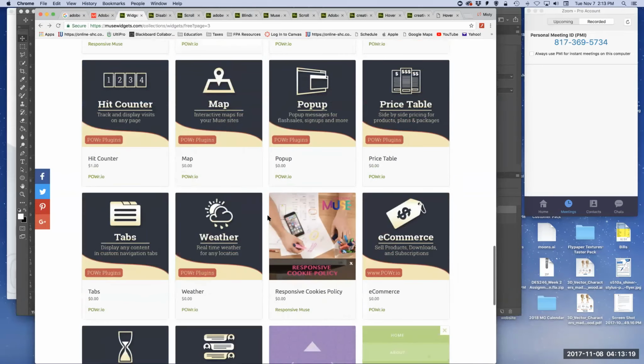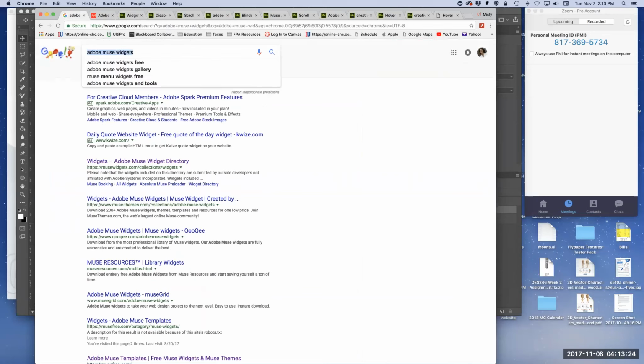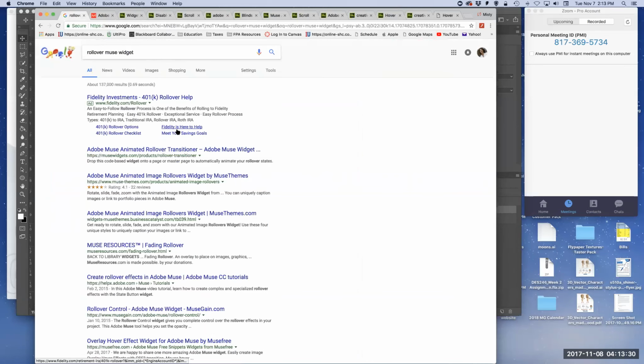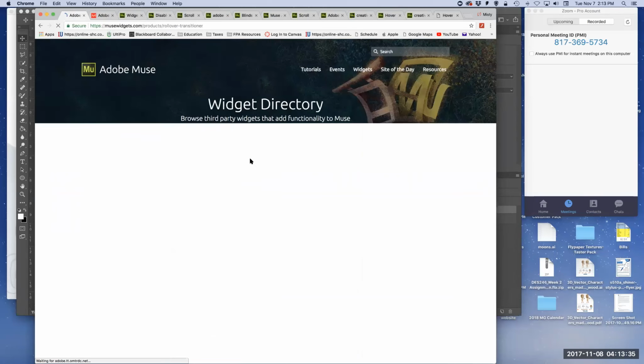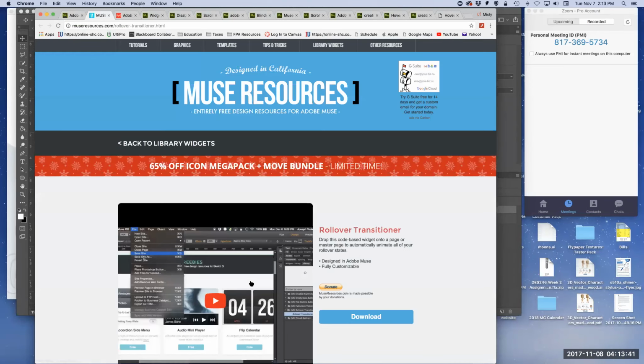You may have to flip through here until you find it, like this. Is this one free? Oh, look there, it's free. That will do things like this, so you could make it transparent until they rolled over it, and then it would appear.